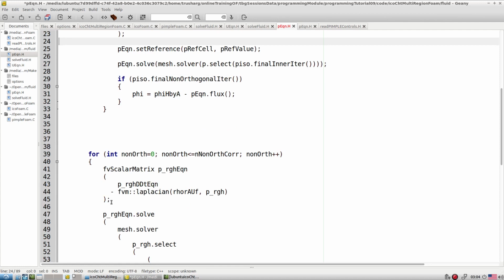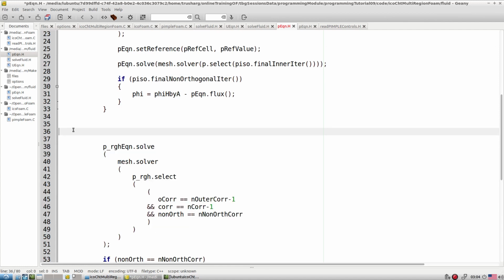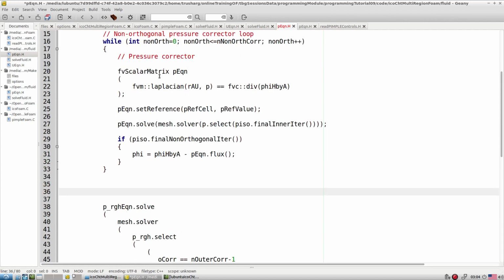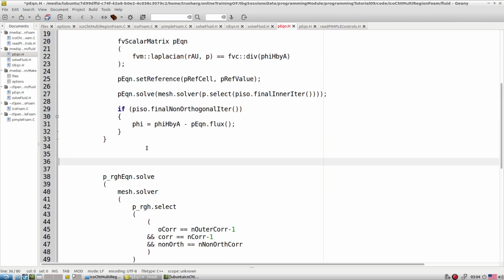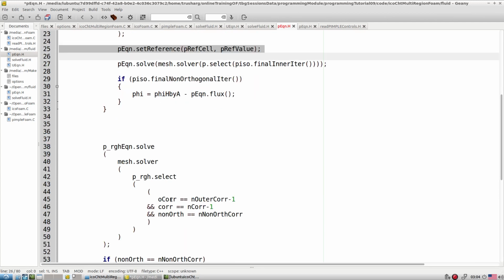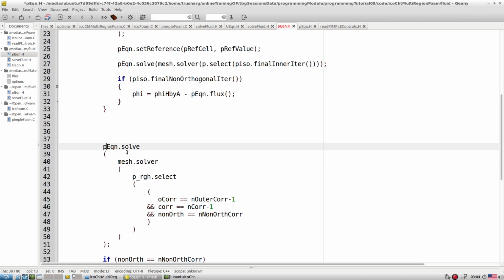So non-orthogonal character, and then we have a scalar of this part, so that is exactly this portion we set. Then we say p reference p cell. Okay, let it be this way, but we have to solve something like this. So solve equation for pressure only, p equation solve, this is p set only.